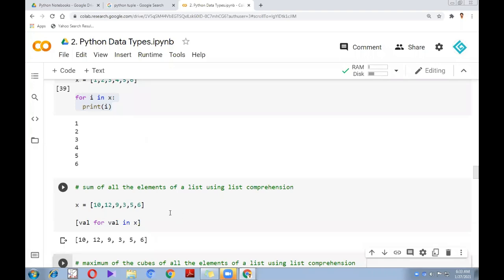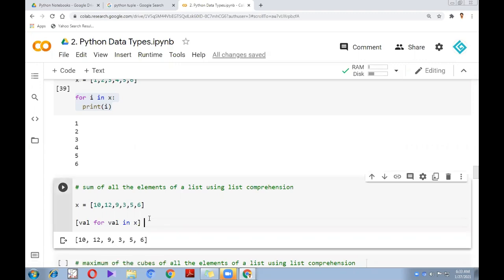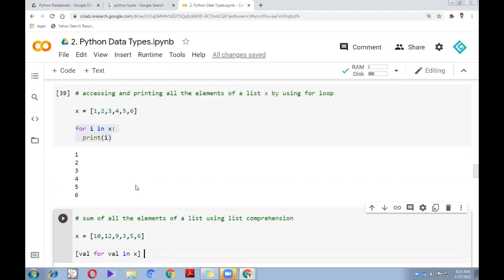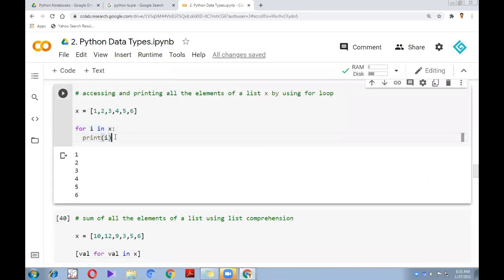Now let's say, Avinash, yeah, go ahead. Sorry, I have one question. Let's say this one, the current val. It is creating a list using all the elements, whatever elements are present in x, right? But in the previous example, you are actually printing the values. So it's not creating a list out of those elements, right? No, it's not creating the list, it's printing. You are right, actually.